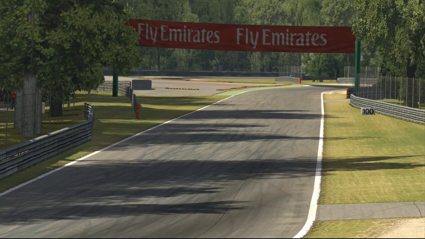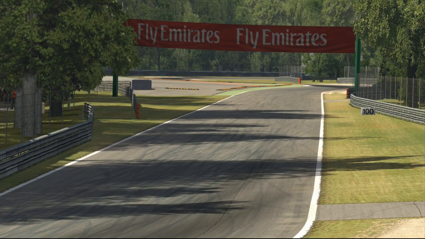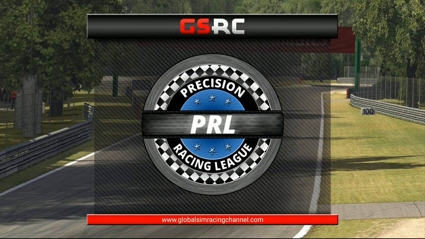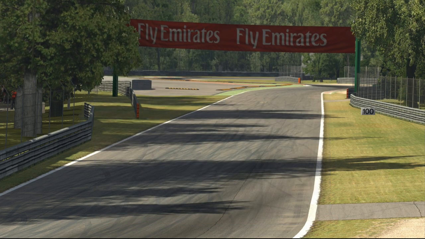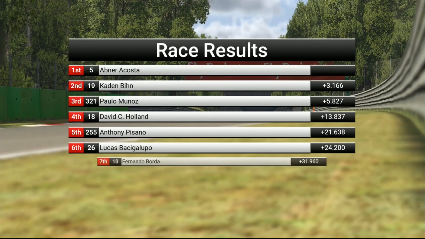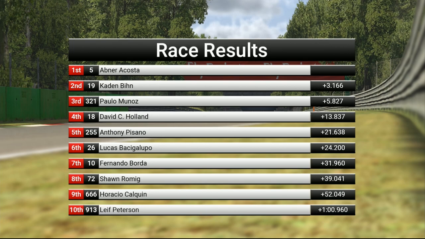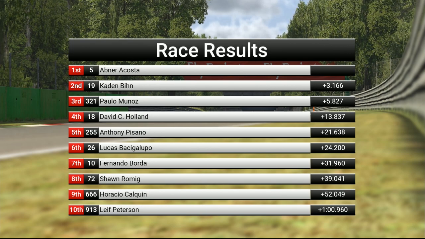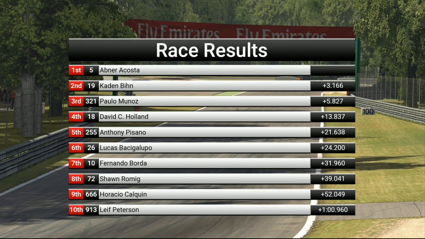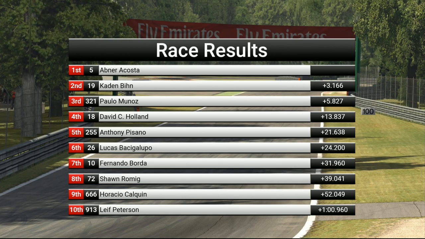Welcome back to Monza. We just watched round 8 of the PRL GTE Sportscar Series, and Acosta took another victory, extending his points lead. So it was 20 coming in. Eisler having a horrible day. It's going to be a lot bigger after that. Caden Bean, though, was the one that finished in second, followed by Paulo Munoz. Those two teammates in the bottom steps of the podium.